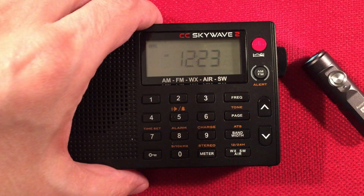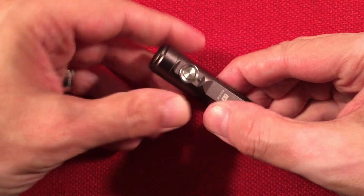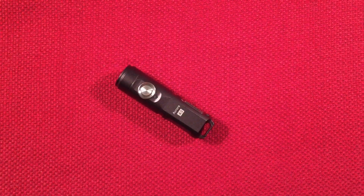Skywave 2, rocking the house. Okay, let's do final thoughts on the A3. I'm going to turn it off. Press and hold. All right. Put Iron Man in, and then we'll kind of zoom back down.